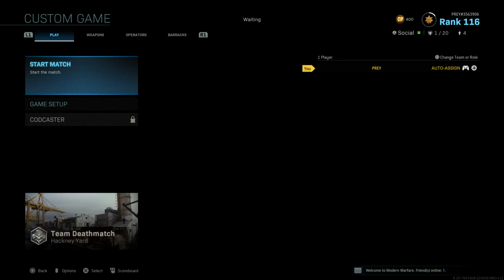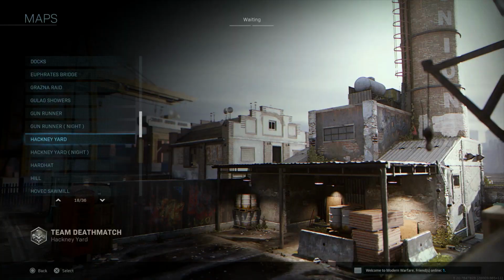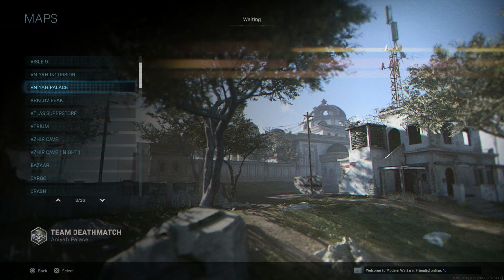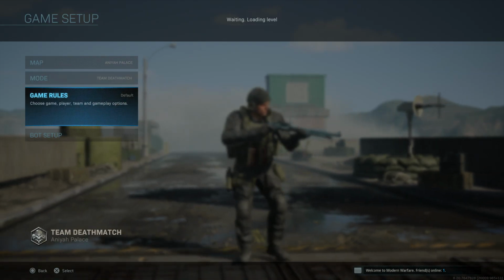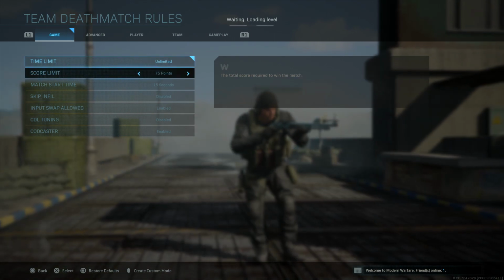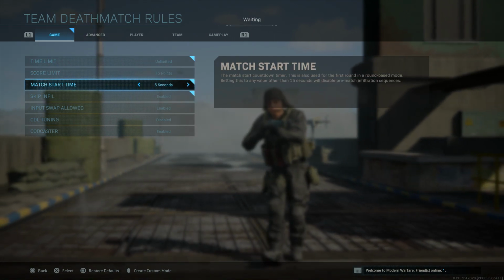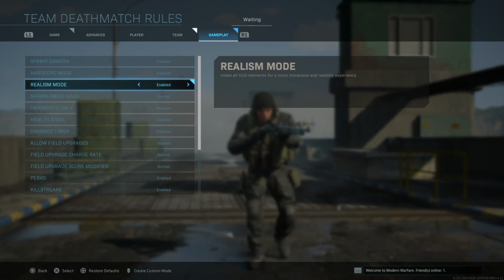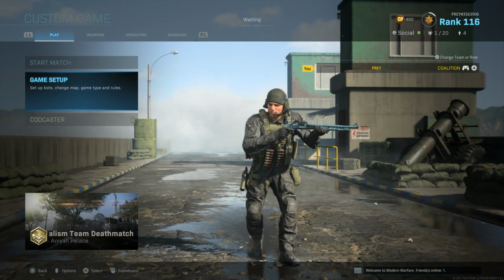Now in custom games, you want to go to game setup, map, and you want to go all the way up and choose Palace. The reason we're choosing this map is because the sky is super blue. And then you want to go down to game rules and put the time limit to unlimited, go down to match start time, put it to 5 seconds, and then go all the way to gameplay and turn on realism mode, enable it. And that's all you do right there. Then all you do from there is just start the game.